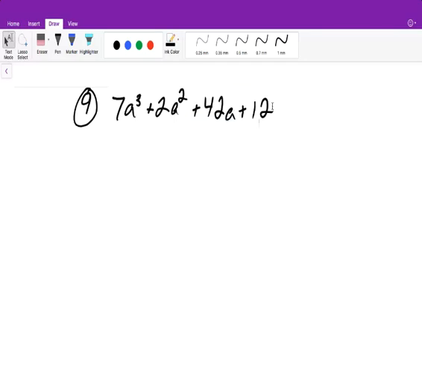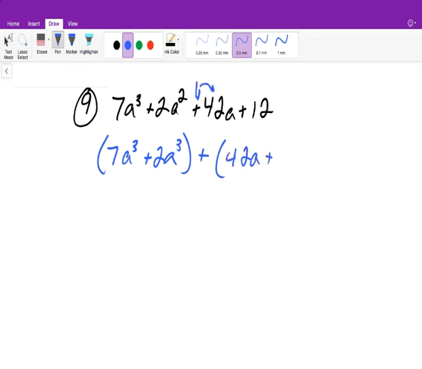All right, so once we see 4 terms, we know we're going to factor by grouping. First, we look for a GCF, though, which there is none. Then we're going to group our first 2 terms together. And remember, if they're not in order, you must rearrange them. But we're going to put our first two terms together. We always add in between, and whatever sign this is follows our number. So it is still positive 42a plus 12.